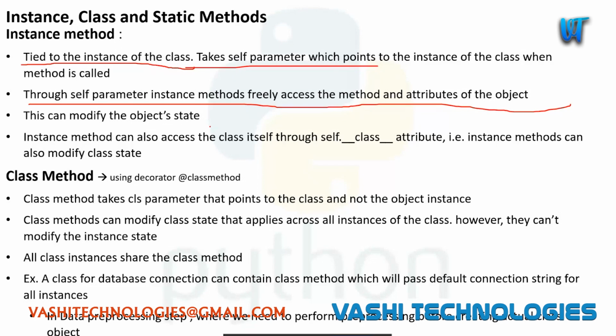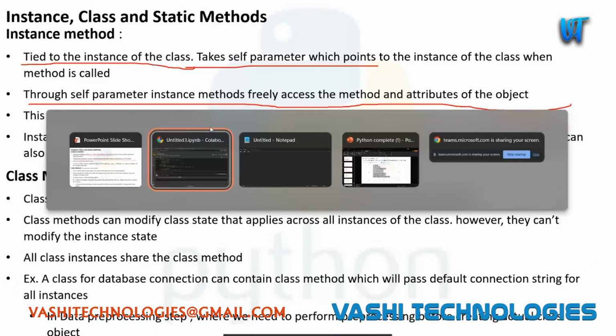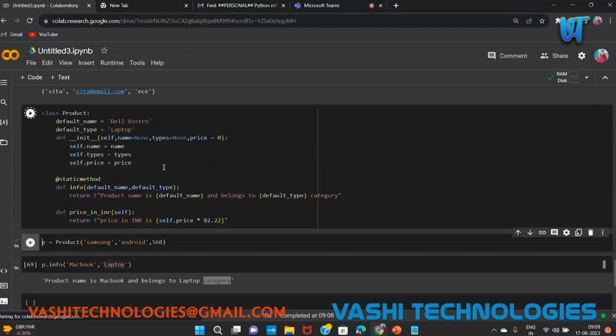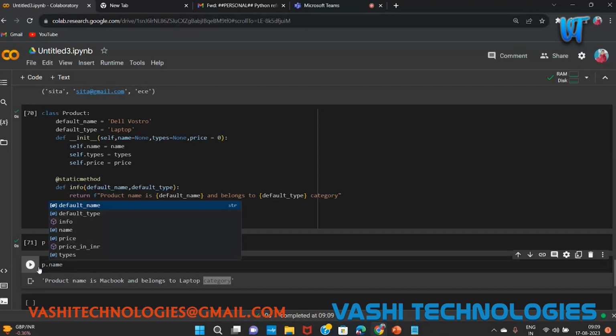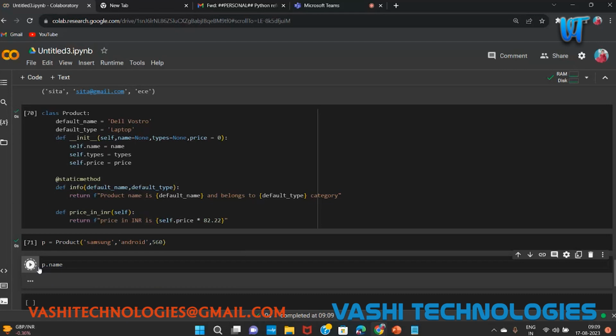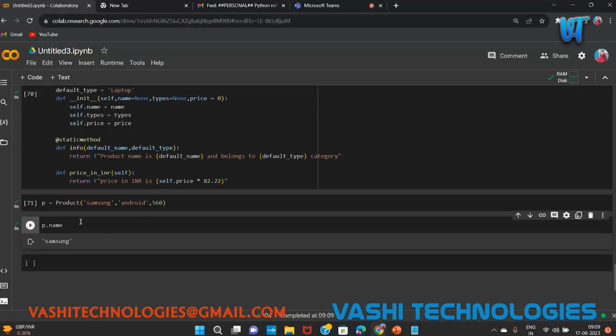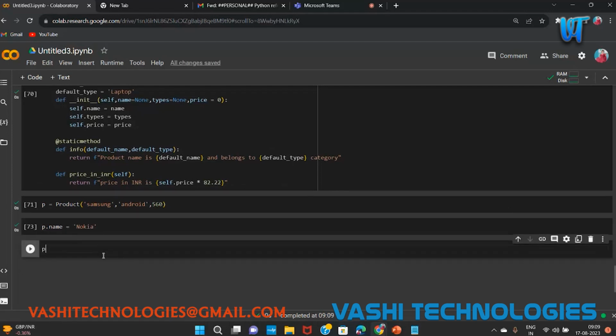So let's say I have this same product class, and I'm defining it with Samsung Android and this thing. Now, when I print p dot name, I'll get Samsung. Now let's say I'm giving p dot name is equal to Nokia. Now if I execute p dot name again, you can see it will now be Nokia.